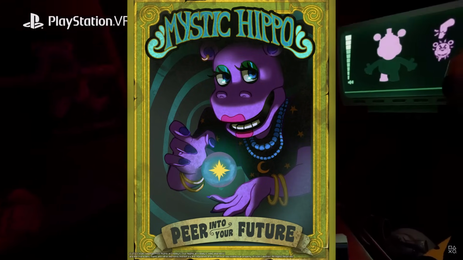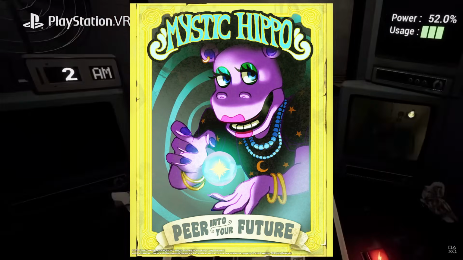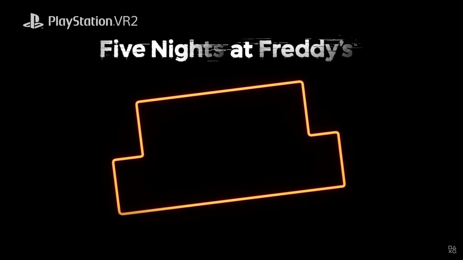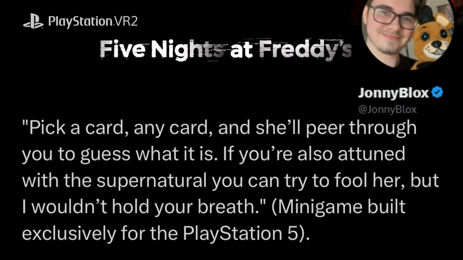But now he's a girl. And if you brighten this one up, there's really nothing suspicious. I thought if you brighten it up, you might see some secret lore, but no, not in this one. But like the description said in the PlayStation blog, it says, "Pick a card, any card. She'll be able to peer into you and guess what it is."